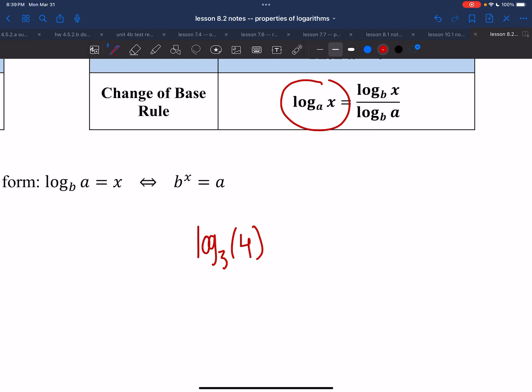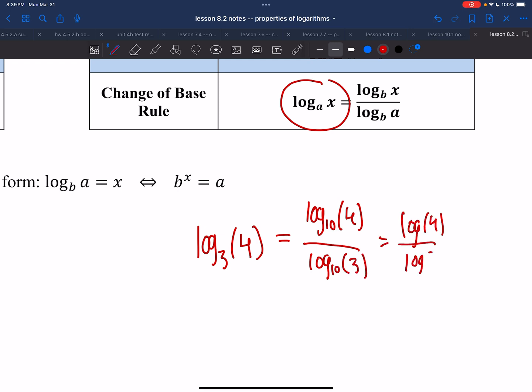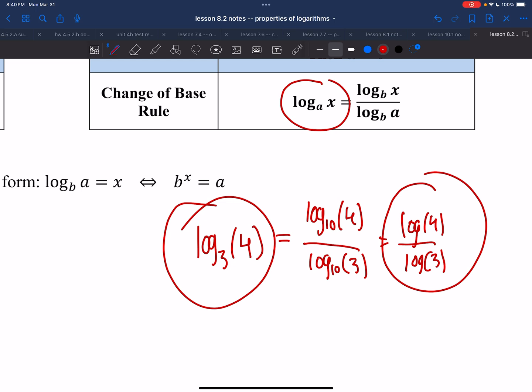Flashback to early education, prior to digital calculators, we didn't have log base 3 calculations on hand. We had calculations for log base 10 and calculations for natural log. So what you could do is change this to base 10 and say log base 10 of 4 over log base 10 of 3. You don't have to write the 10. You could just change this to log of 4 over log of 3. And the decimal value of this is actually going to equal the same decimal value of that.